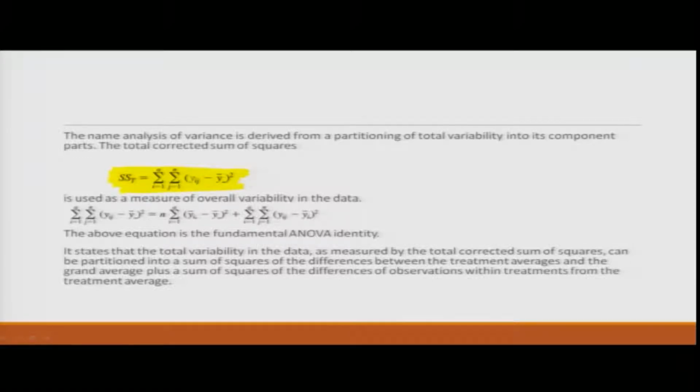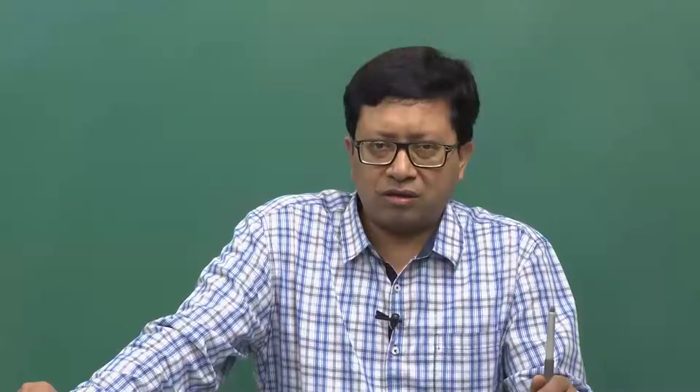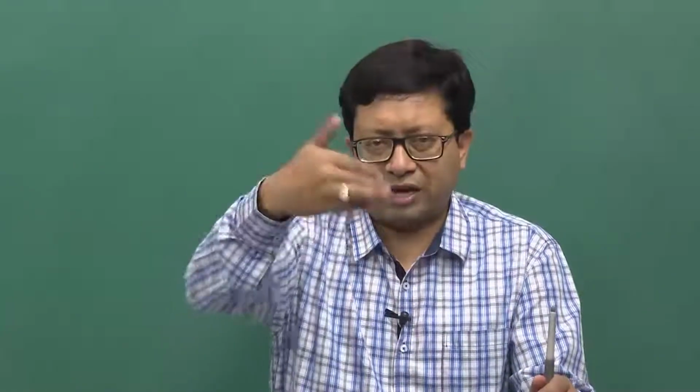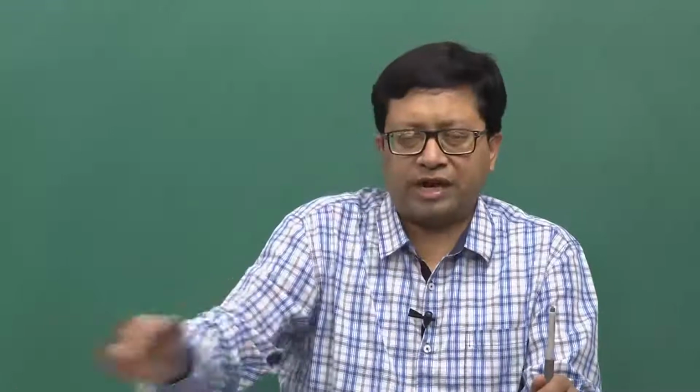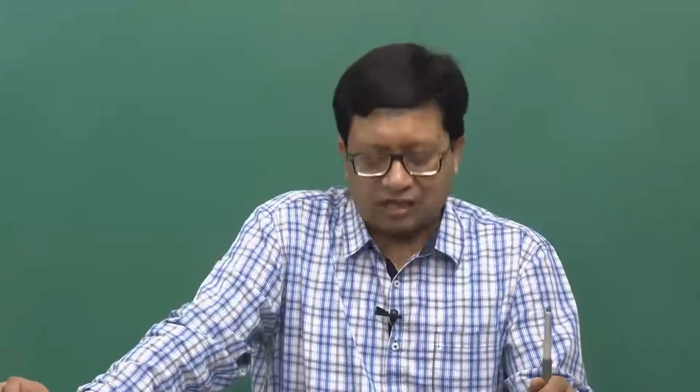If you look here, you are trying to find out the differences of each and every observation from its grand mean value, which is y bar dot dot in the suffix. That means, in y dot dot, the first dot means for all the experiments or the changes of the etching which you are doing, 1, 2, 3, 4 till a, and the second dot is for all the observations which are there under each and every a.